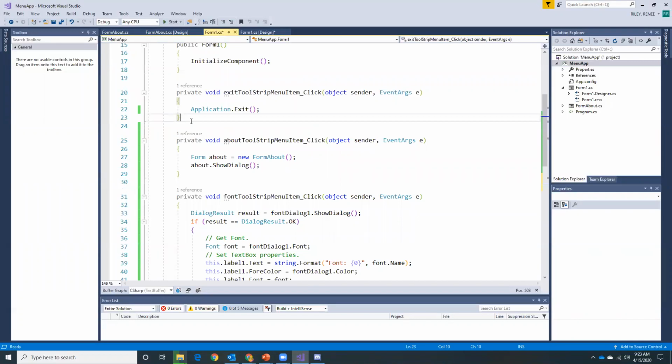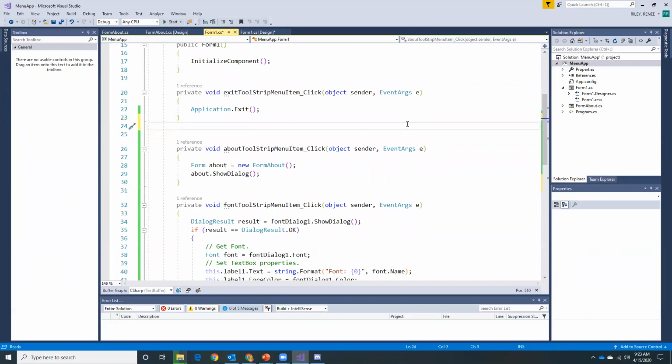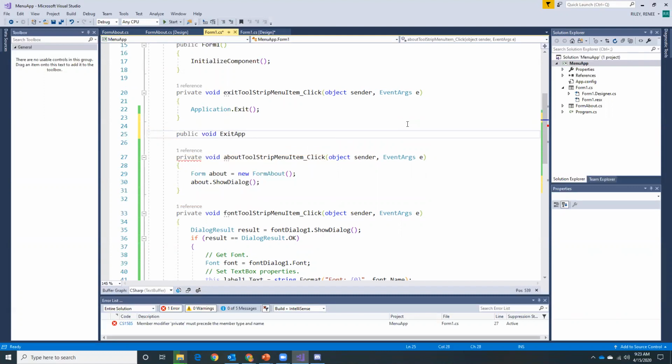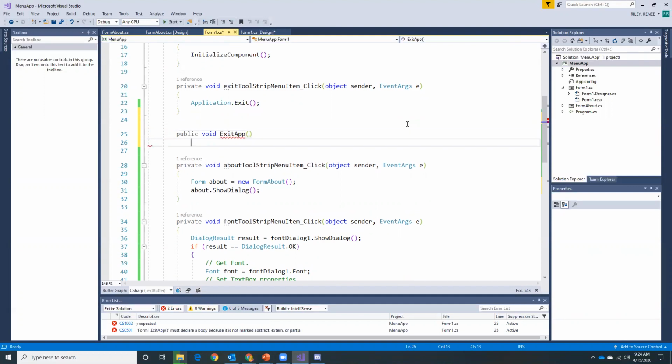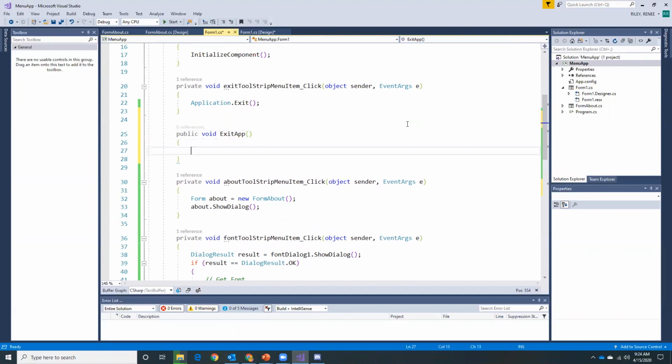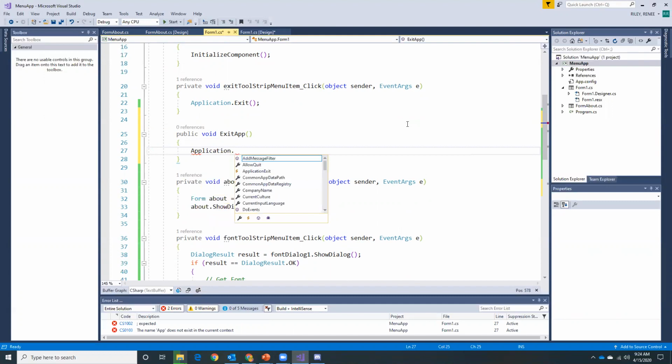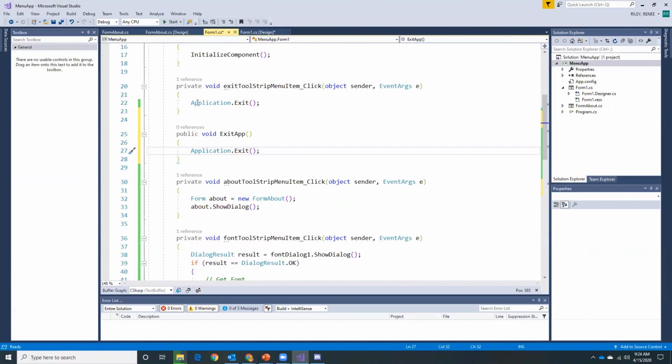So what I should really do is create a method and put my code that I need in the method, and then call that method from both of our controls.